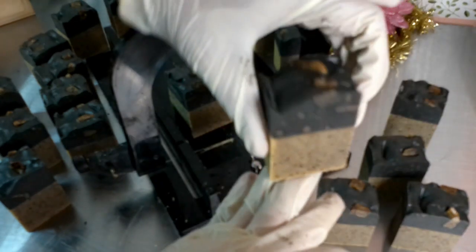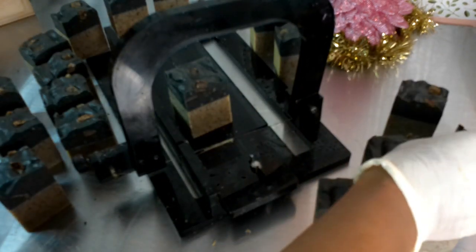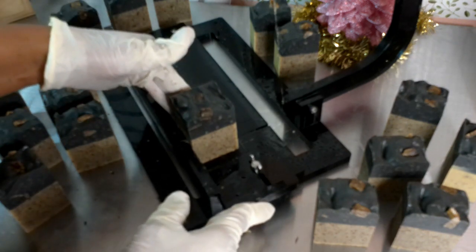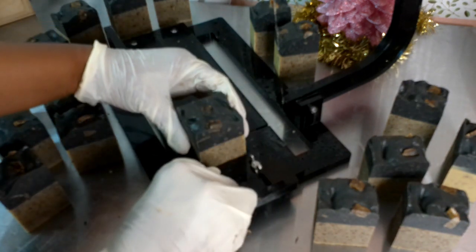So this is why I'm asking. I don't just make soap for the fun of it. I make soap so that I can help people with their skin. We are all beautiful, y'all.